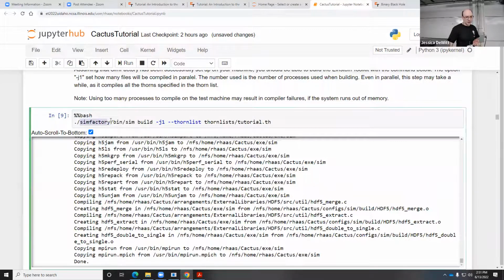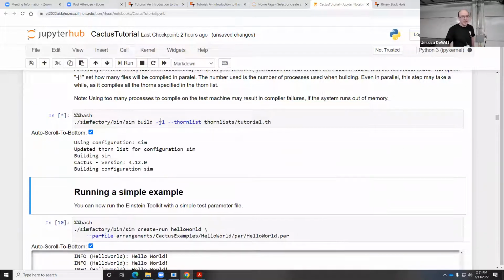SimFactory, the tool that manages our clusters or our workstation, knows how to compile the Einstein Toolkit given a particular thorn list. So this is the thorn list that we just generated, written to that file. It takes an option -j, if you're used to make. Make has the ability to compile in parallel, and takes an option -j for jobs, to say how many parallel compilers you want to start. Each of you has access to only a single core on that server, so putting anything larger than one really doesn't make much sense. So I just put in one. You can also leave it out, in which case it uses a default.